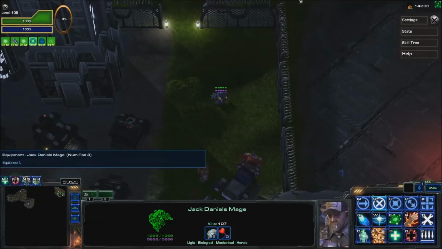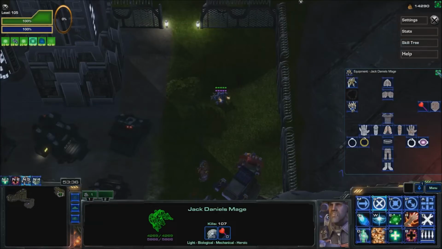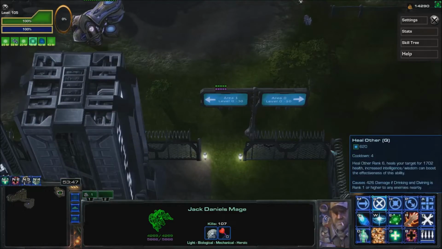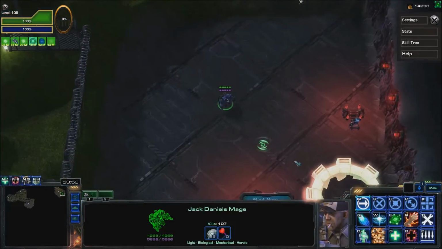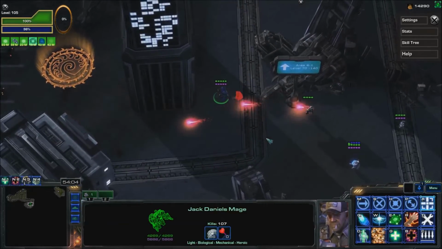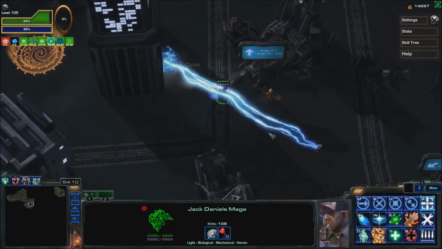Okay, so I wound up buying the Heart Wand, which has a rumble pack in the handle that won't seem to turn off. And it's actually pretty decent. Also, I hit level 105 and got the Blessing of the Phoenix, and I can't wait to try that out because that sounds absolutely badass, man. Nothing like having a bitchin' exploding firebird in your corner. Also, here is what the Heart Wand does. It's highly effective.